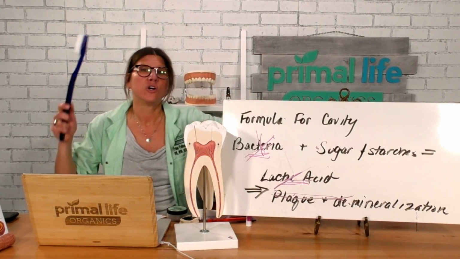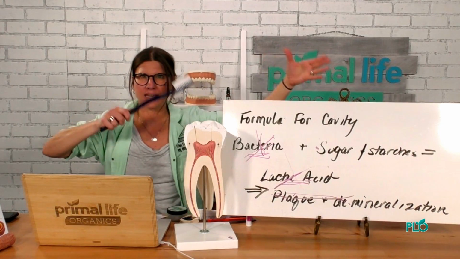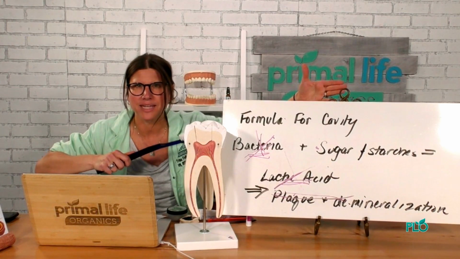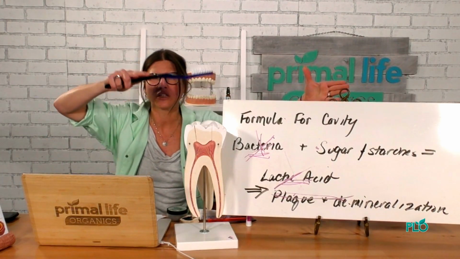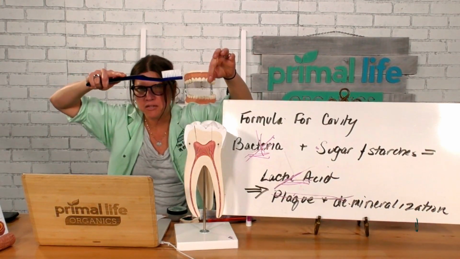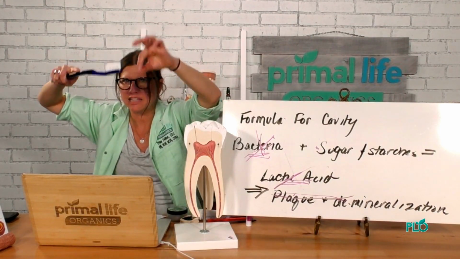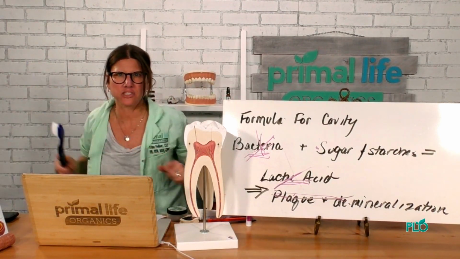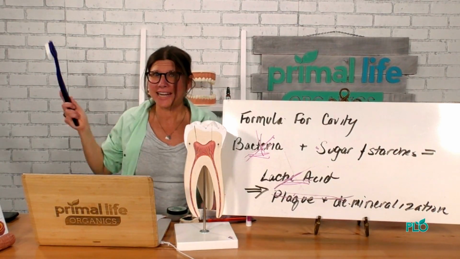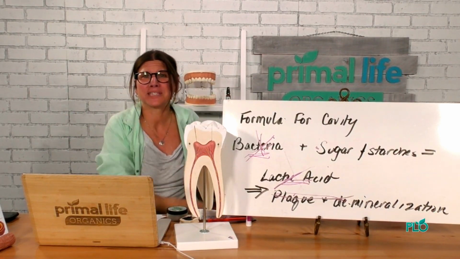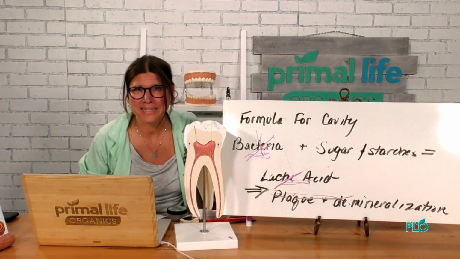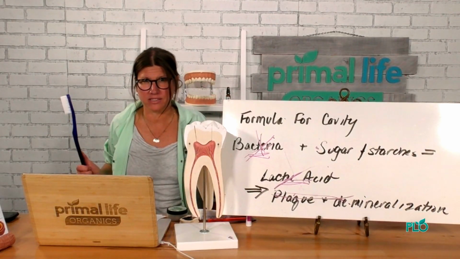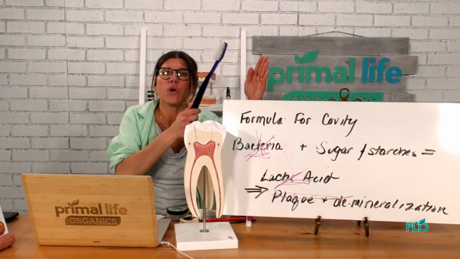right? One lump sum, like my little piece of cake that I'll enjoy every once in a while, is going to do less damage inside my mouth and inside my body than having a little bit of sugar in my coffee and a little bit of sugar in my salad dressing and a little bit of sugar in my snack and a little bit of sugar at dinner and then a little bit of sugar in my tea before bed. Eat it all at once. It's going to do less damage to you having one lump sum of sugar than, and really you shouldn't have any sugar, I'd really love to say that, but having it less frequently in the day.